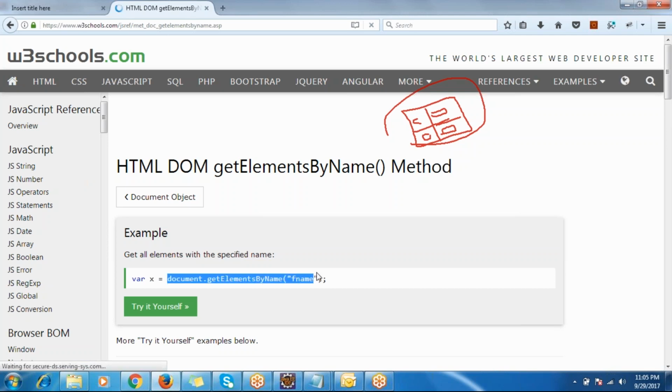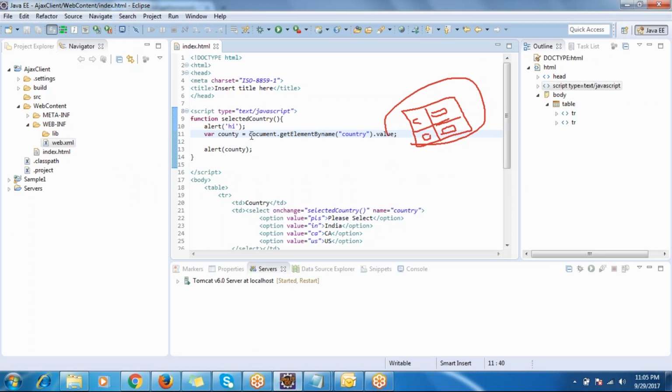So we have to type it as it is, otherwise you will not get anything. If there is a spelling mistake, then you will not get it.